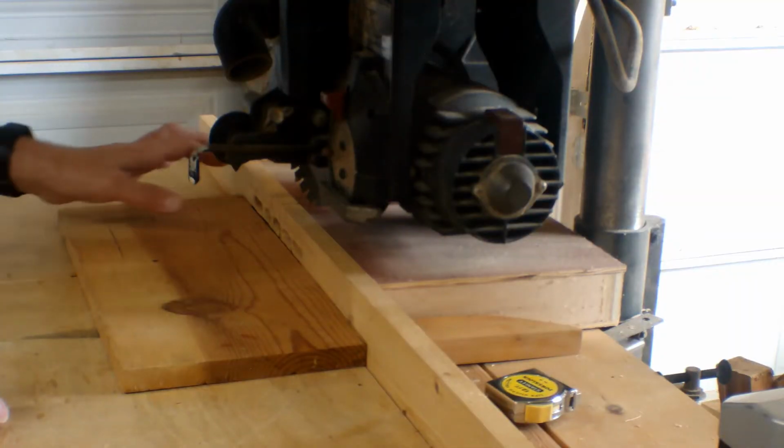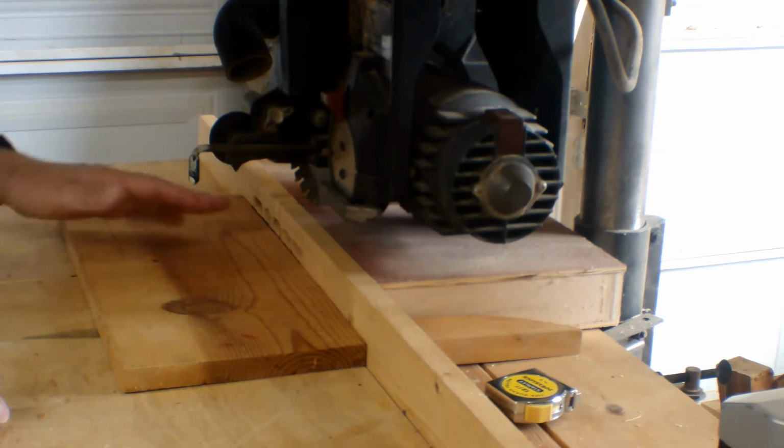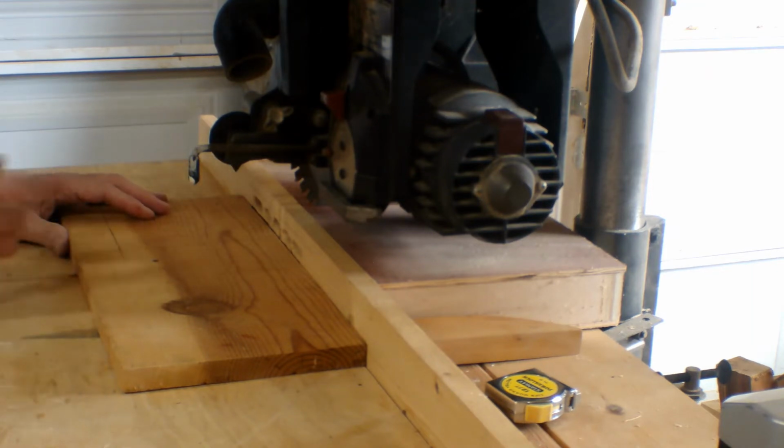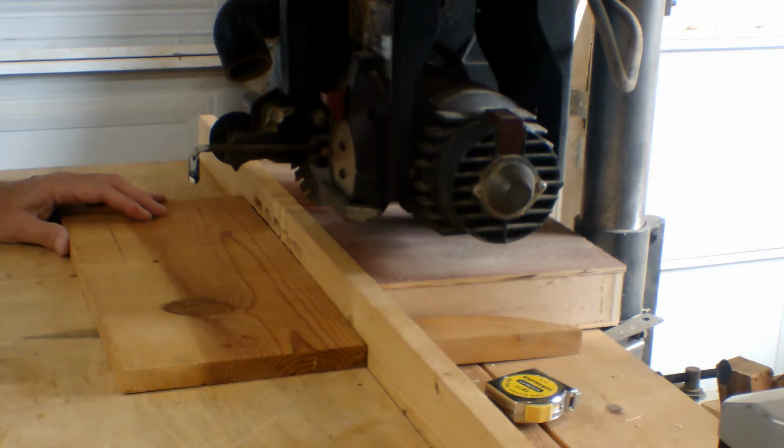Okay, I have my piece marked off 6 inches this way and 6 inches this way. So I'll make my first cut across, and then I'll turn it around 90 degrees and make the second cut, and we're ready to go.